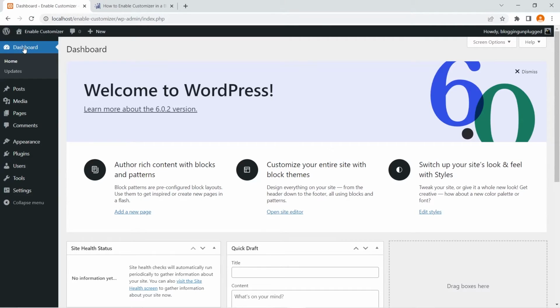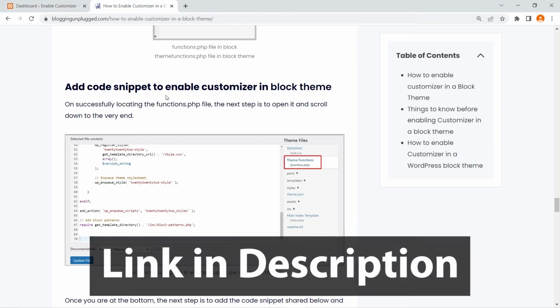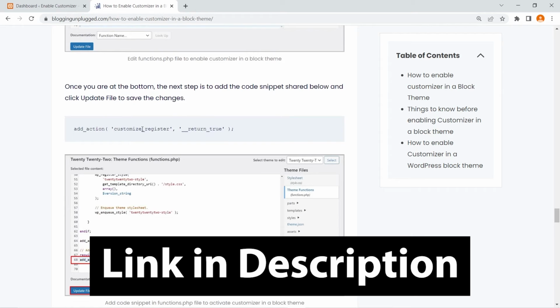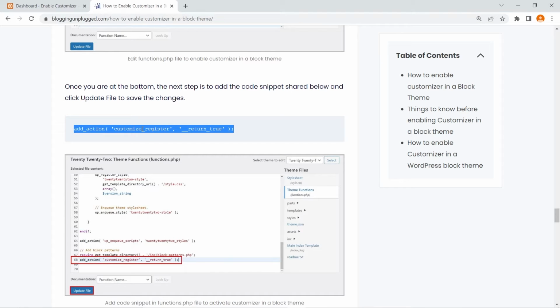So now that you are familiar with both the activation of customizer with the Yoast SEO and WooCommerce, the next thing that we are going to discuss is how can you activate the customizer in your blog-based theme using the code snippet. Now this is the article that I've created on this topic, which is right over here. This is the URL. I'll leave the link to the URL in the description box below. Okay, and this contains the code snippet, which is right over here. Now you will need this code snippet. You will have to add it in the functions.php file. I'll show that to you, how you can add this code snippet.